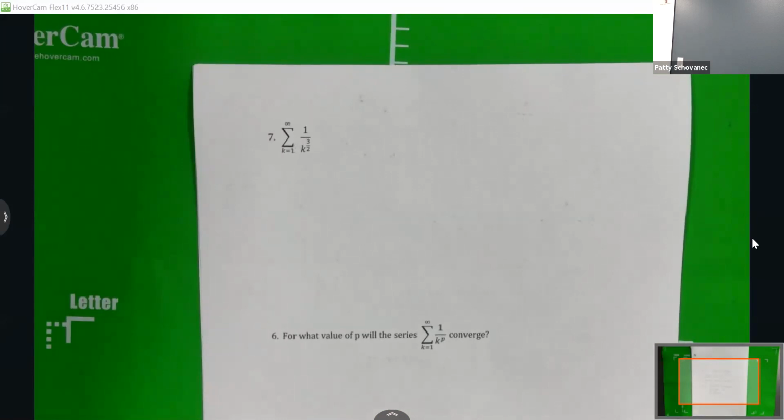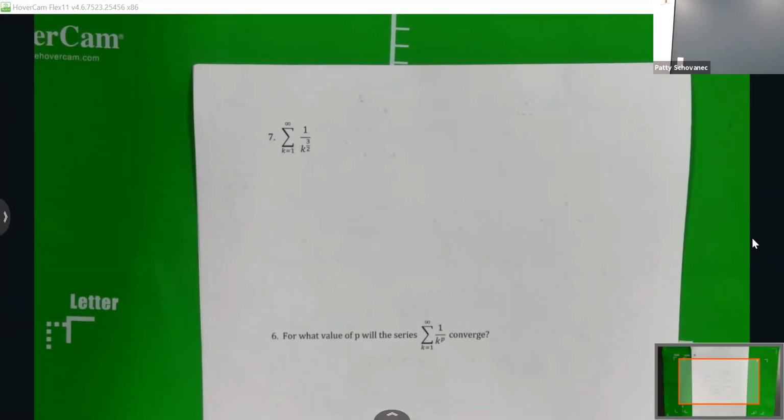That's something real easy to integrate. It behaves like 1 over x to the 3/2. A 3/2 power is a square root. K is from 1 to infinity, so those are all going to be positive numbers. 1 over the square root of x cubed behaves like 1 over x. It's also a hyperbola, so it's decreasing.